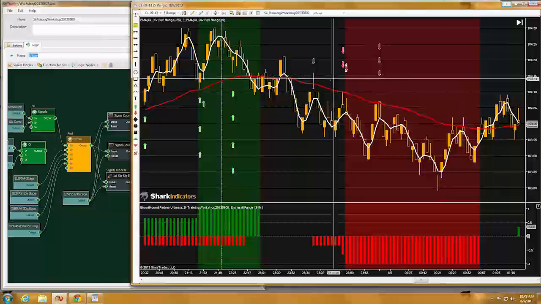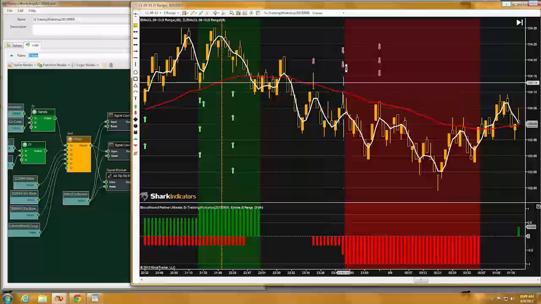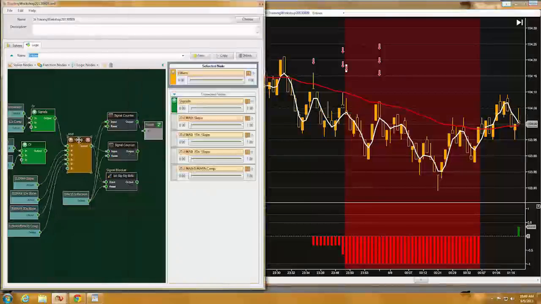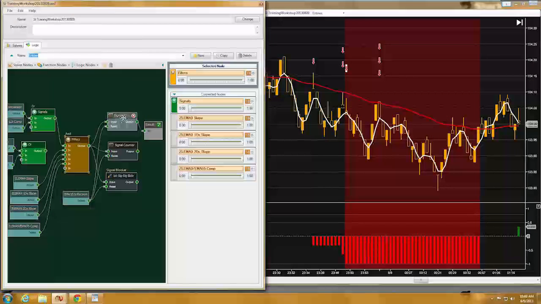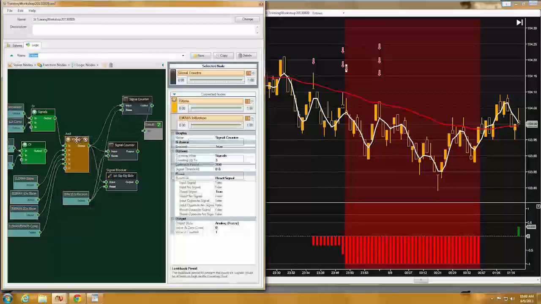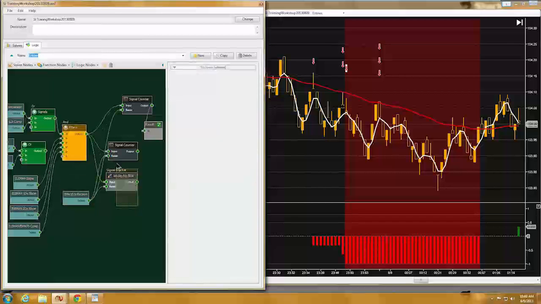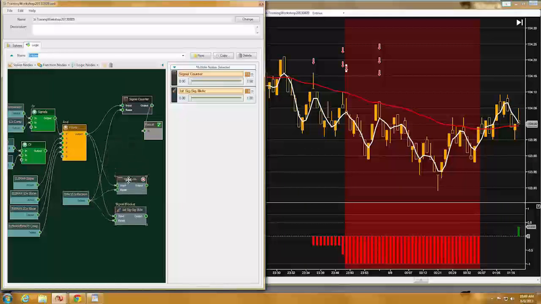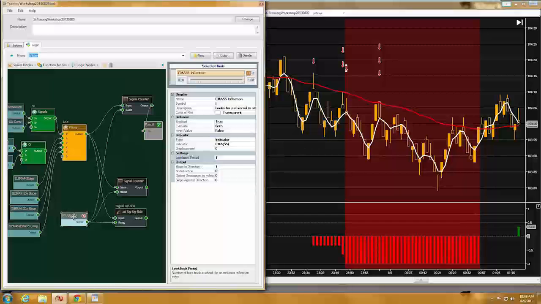So what we need to do is clean up the signals that are coming into the signal counter. So we're going to have to take a step back and work on that.